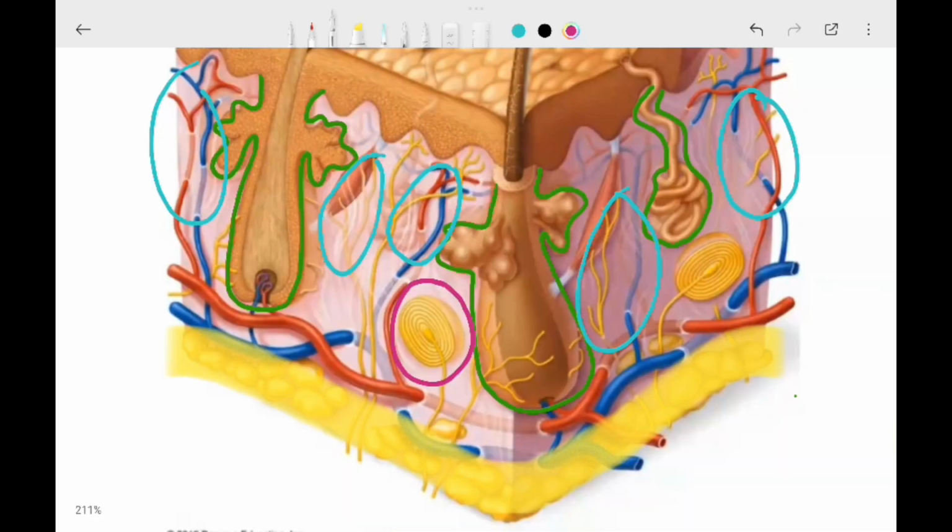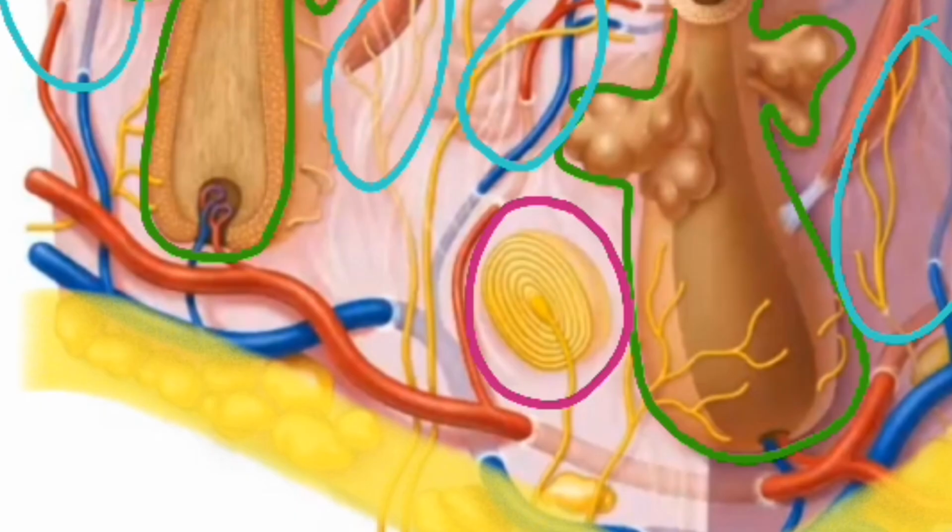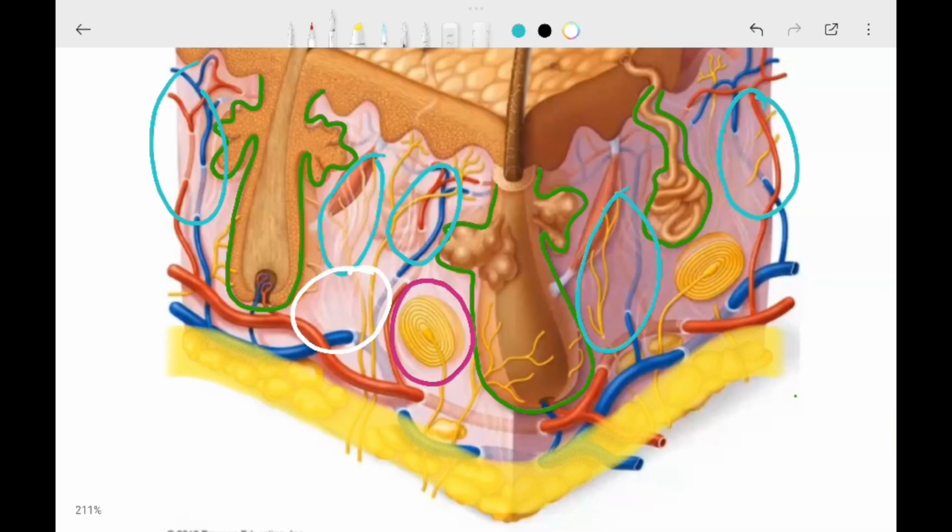And these are very good at taking up any kind of vibration or pressure or any type of sensation that makes it down this deep in the dermis to get picked up by the Pacinian corpuscle. And other than that, dili kay siya klaro, but there are connective tissues that's making up the reticular layer. That is a dense, irregular connective tissue.